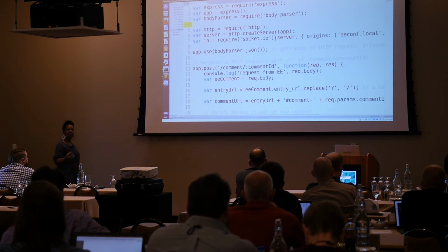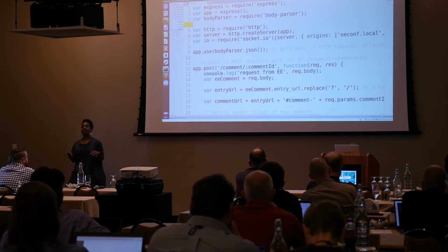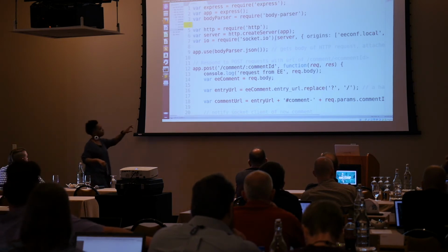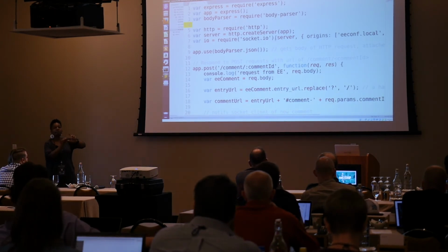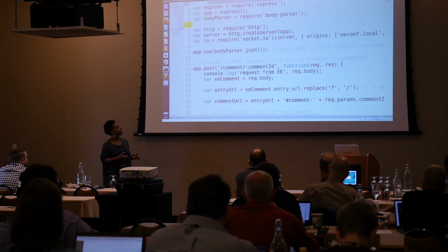So the first thing that's going to happen, the request is going to come in. If it has a body on it, we're going to then see that translated further down into a req object that I showed you over there, line 12. A req object that's going to have a body property on it. So req.body is going to give us the data that's part of that request.